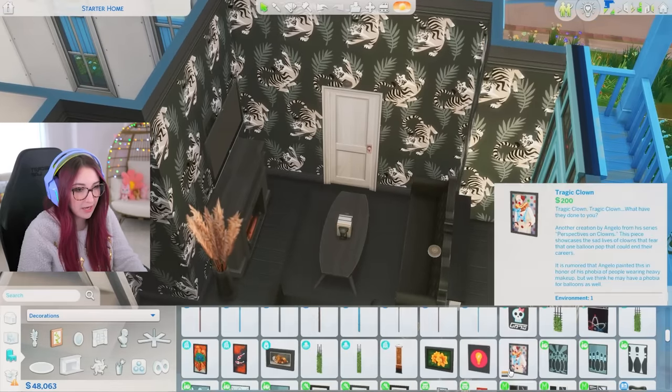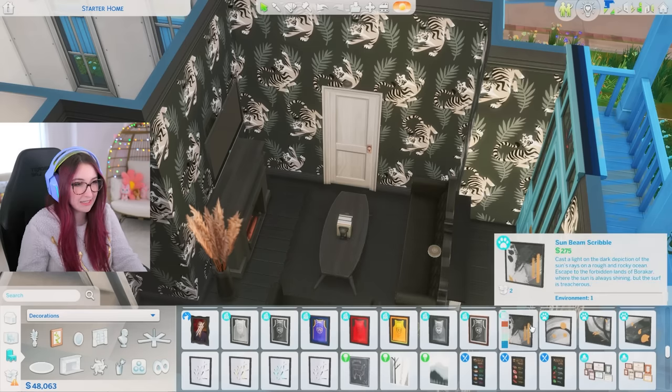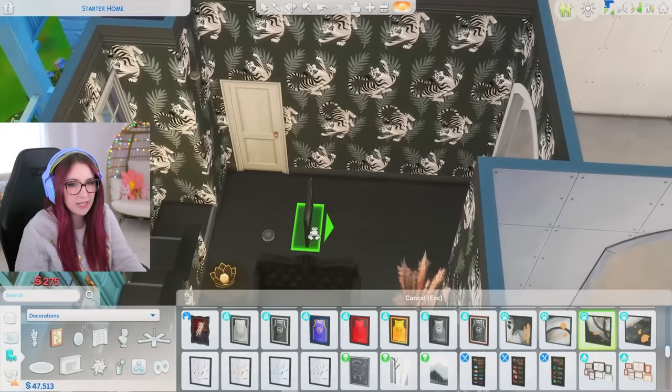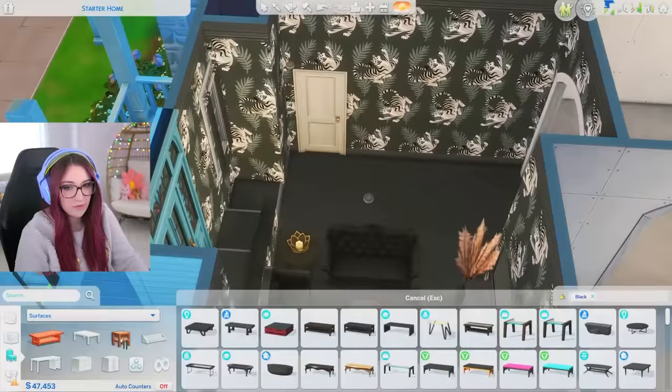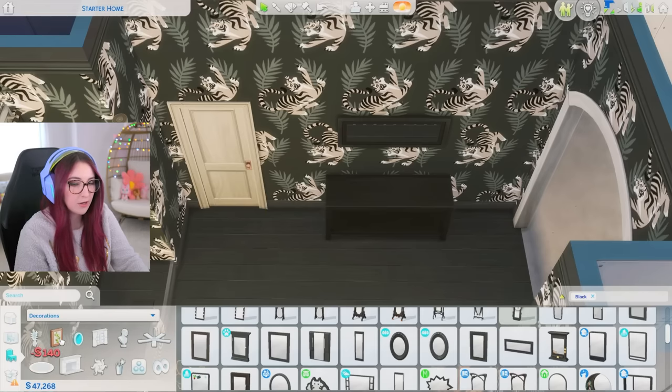So, black painting. I think this is counting it as black frames, not necessarily the painting itself. I guess we do have these, which is nice. As far as over here goes, what should I do? Black curtains. We can do that. I was thinking of putting an accent table. We've got these pretty skinny ones. Put a mirror above it.